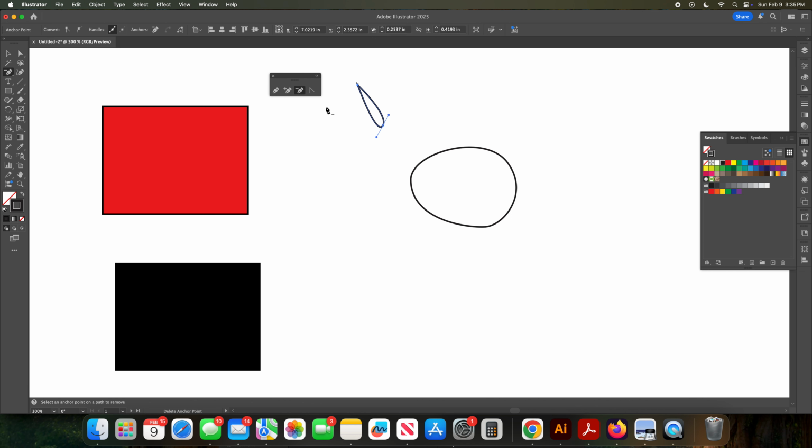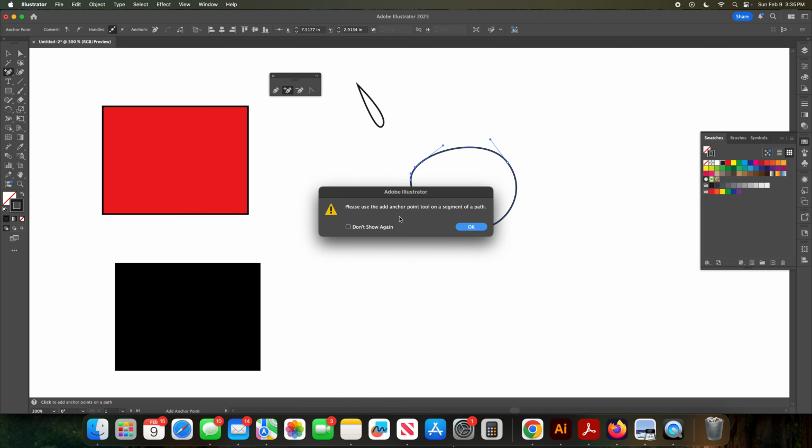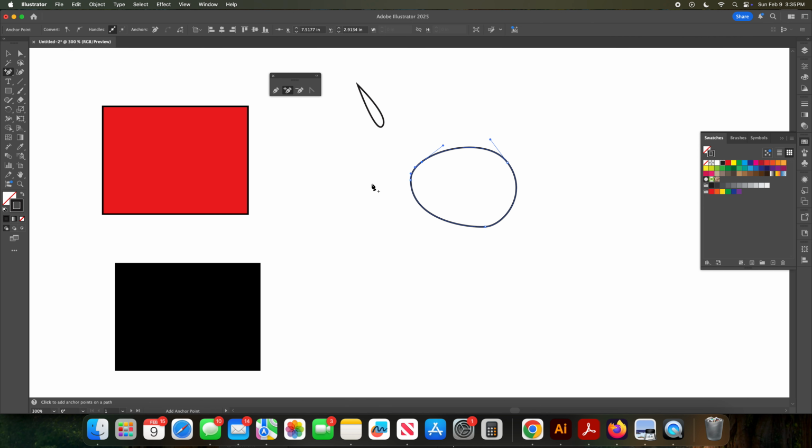Like I can delete that. I can add a point here and change it the way I want to. I can hit Escape, V, and get the direct select tool and move these lines around like this. Or I can choose this tool and hit Command and click, and I can change it that way as well. I can pull these and change them. It is a very good tool to learn.